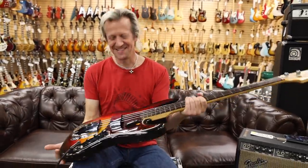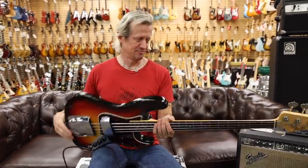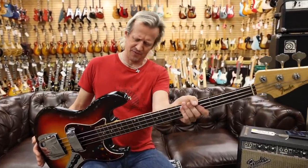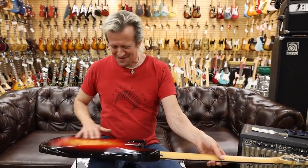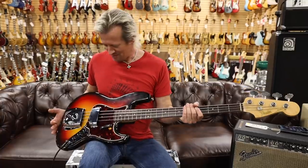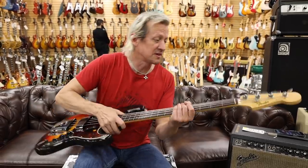There you go, 1962, beautiful alder body jazz bass. That's my cable, I think. Really great straight grain maple neck, really solid feeling, little bit of buckle rash, little bit of play on here, but everything else really straight, really clean, all the tuners in great shape, all the screws there. It's got the mutes inside the covers. They're all original, everything original. Looks like the original nut as well.